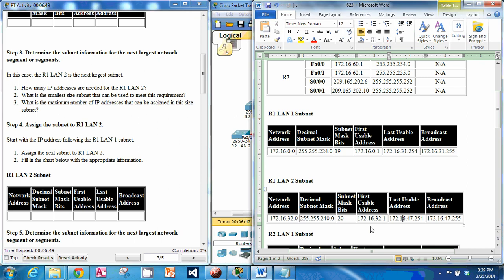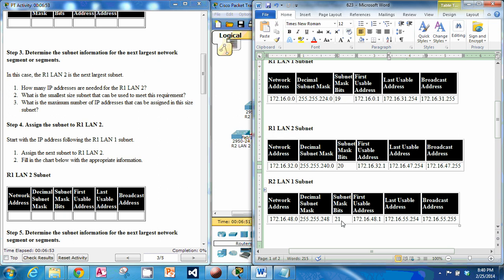Once you get the hang of it, it's kind of the same thing. For LAN 1 on R2, you needed 2,000 addresses, so it's a /21. You can get 2,048 with the /21, so you add another subnet mask bit, which is another 8, so that's why we're at 248 now. That gets you 2,048. Divide 2,048 by 256 and you get 8. So that's why I'm incrementing this third octet up by 8, from 48 to 55.